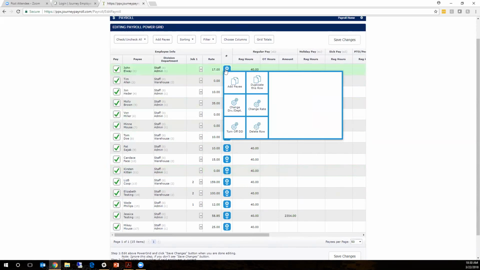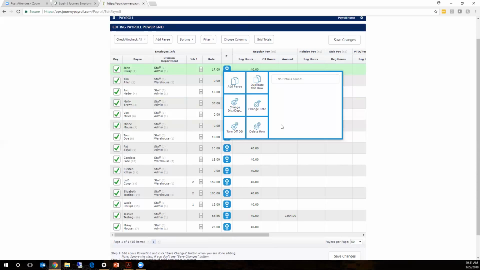You see you have a gear here. If you want to add another row, let's say this employee has 2 different departments that they normally work in, or maybe they helped you guys out with something, and so you want to have that designated on their pay stub a bit different. You can duplicate a row, and when you duplicate a row, it brings in 2. So there would be 2 lines for John Elway. In that situation, you can add a different rate if you want.